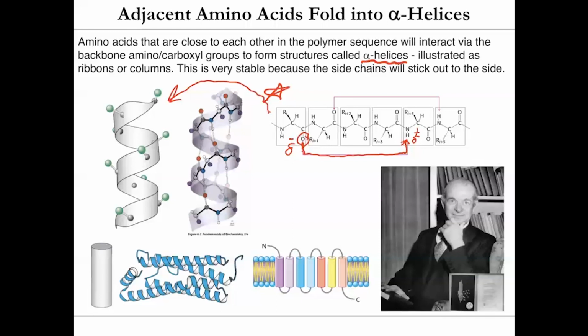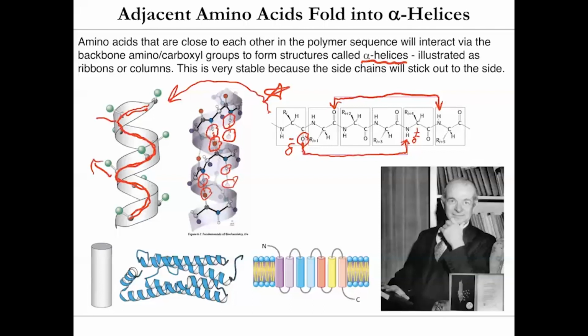That'll happen between all sorts of different residues that are generally 3 or 4 amino acids away from each other. So this interaction of these backbone hydrogens results in this helical structure. You can see here's the amino hydrogen group right here, and it's going to hydrogen bond with this oxygen group here. Here's another oxygen group on an amino acid. It's going to hydrogen bond with a hydrogen on the nitrogen of this other amino acid. Same with right here and right here. So those backbone hydrogen bondings make this helical group.